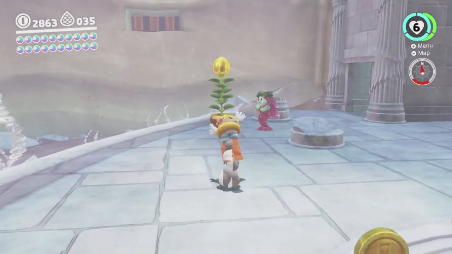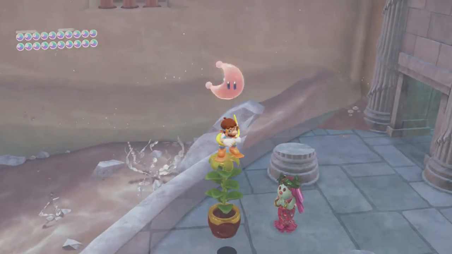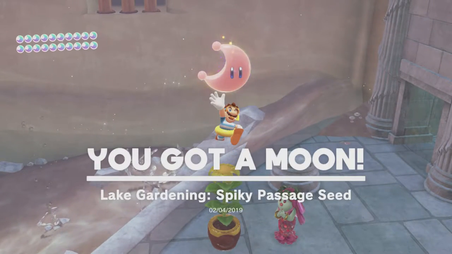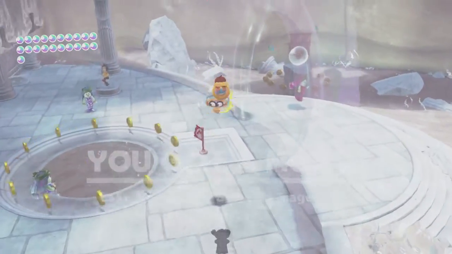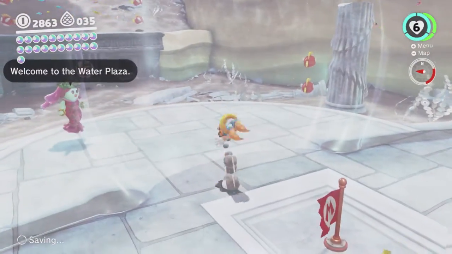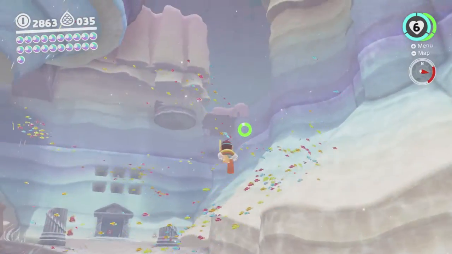The plant, as you can see, has grown. We can break it open and get the moon out. Ba-da-ba-dum-ba-dum-ba! Yeah! Actually, let's go cash in the moons we have here, and then we're gonna go do that hint art and see if that reloads the area.